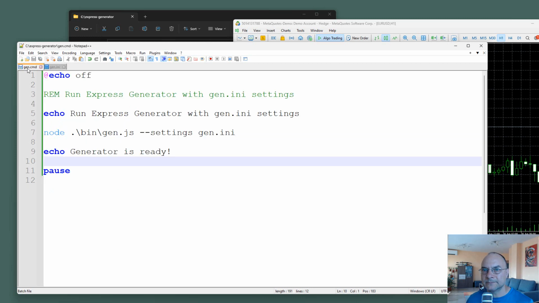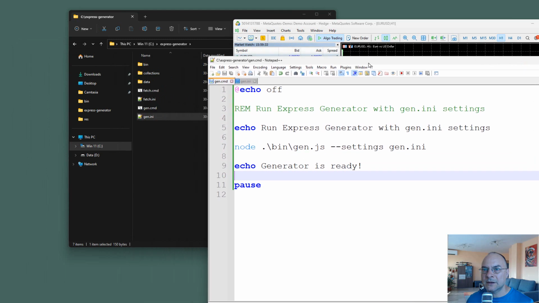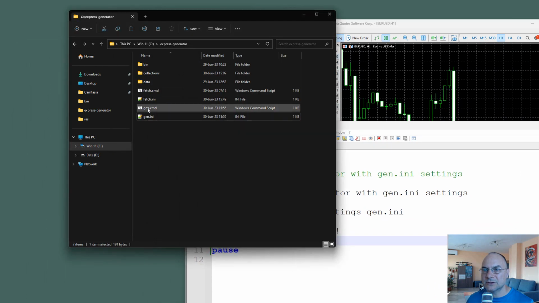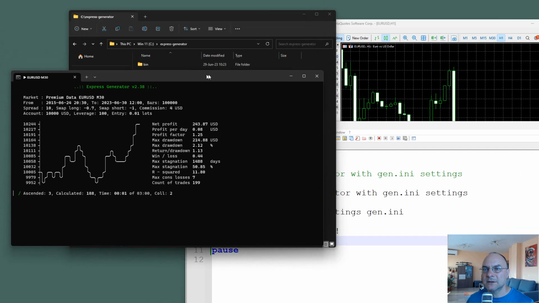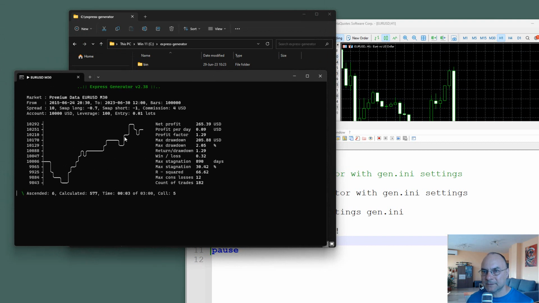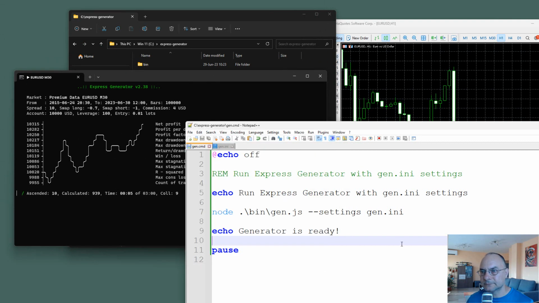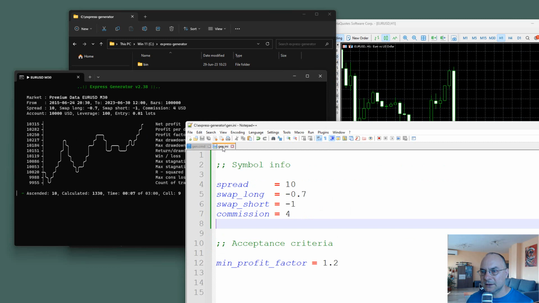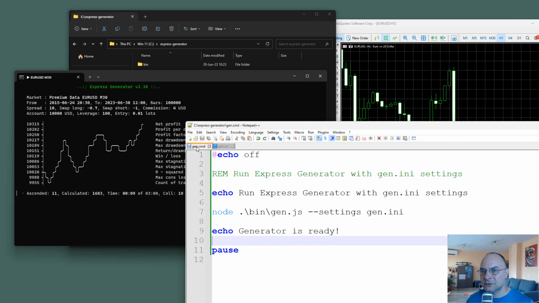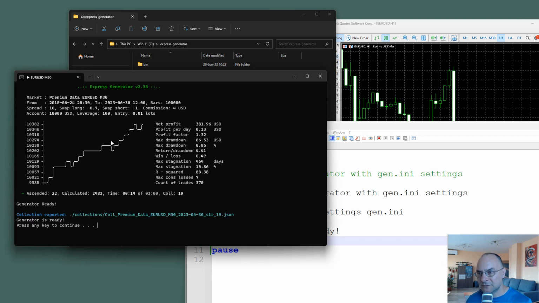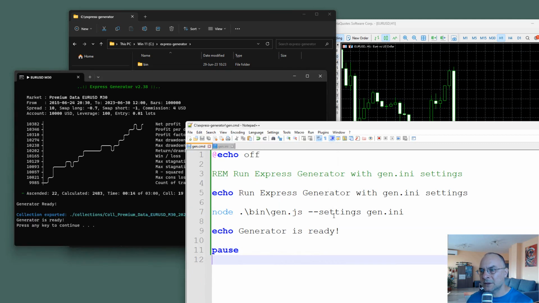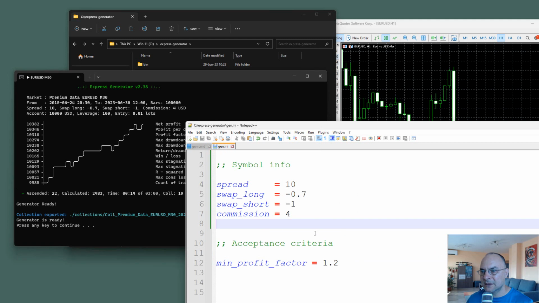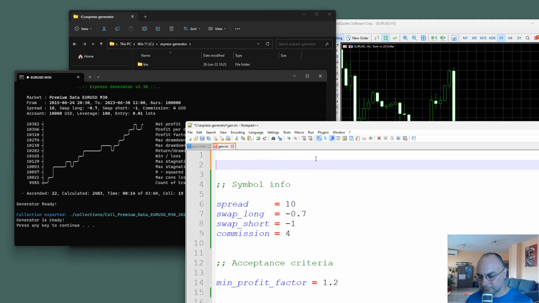And now, when I run this gen.cmd command, it opens the data. But what are the data? I didn't specify what data it uses. It uses the default data settings, the default file. So I will stop this from here, and I will do the next thing. I will set data here in the ini file.